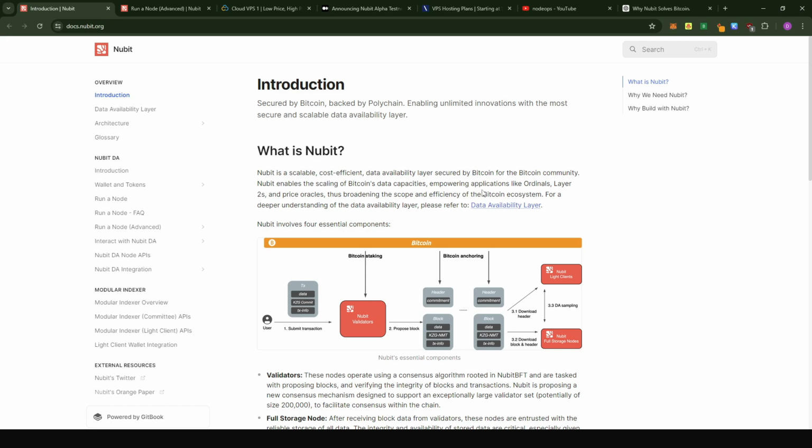Now, Bitcoin is traditionally not built to store huge amounts of data. With the increasing amount of data stored in the blockchain, the blockchain gets very slow on one hand. On the other hand, it gets quite expensive to operate. So NUBIT is helping here by looking for more effective ways to handle the data without slowing it down or making the operation too expensive, and this would ensure that the system remains secure and trustworthy.